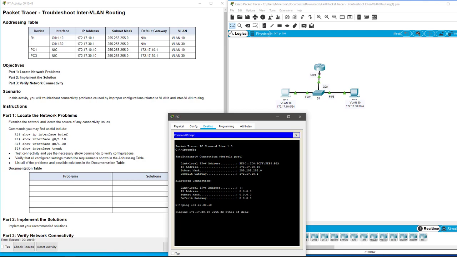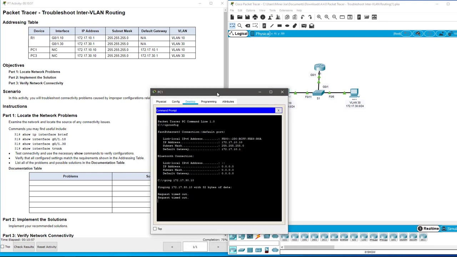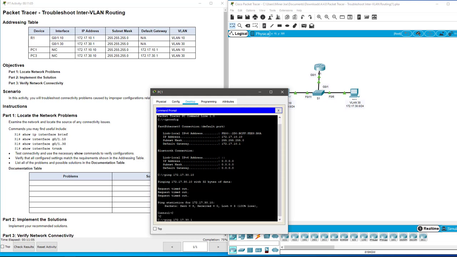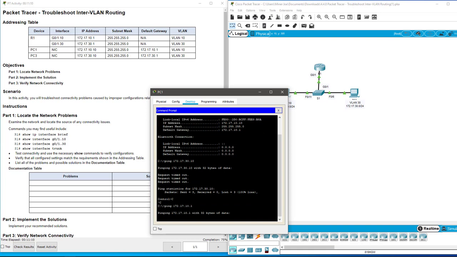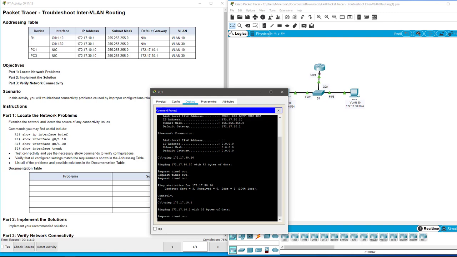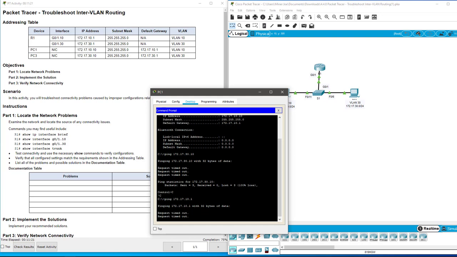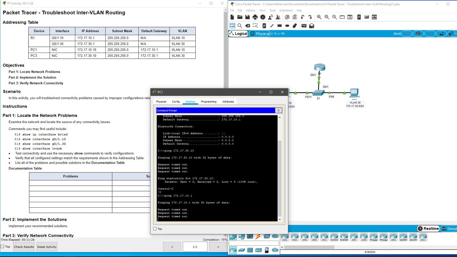And maybe they're just wrong about that 75%. And we're going to find out that we're not. Something's not right, so that's not working. So whenever we try to ping a destination and it fails two, three, four times, the next thing we should do is try and ping our default gateway and see if that's set up correctly. So let's see if that works. Let's see if half of our connection is good. And 172.17.10.1. That's timing out also.